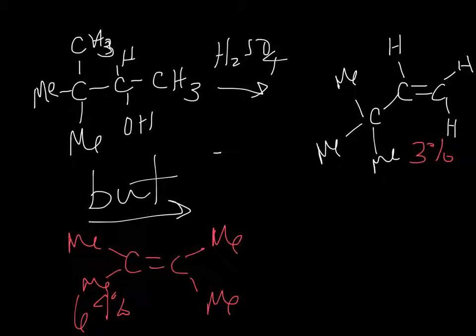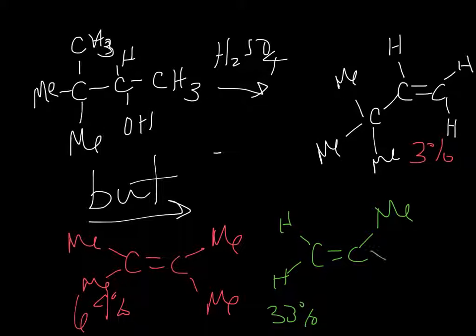33%, I'll put it in different colors so it's easier to see, looks like the following. You're still going to have a double bond, obviously. But you have a methyl group, carbon, methyl, methyl, hydrogen. And like I said, it's 33%, so that's a minor product. And so the big question is how? How did that happen and why? How and why? So those two go hand in hand.